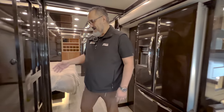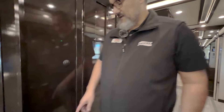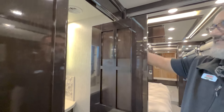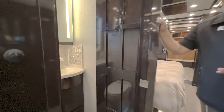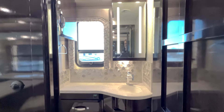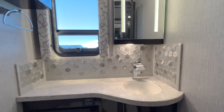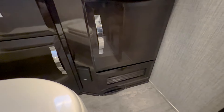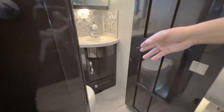Across from the kitchen we get into the half bath. The handle is recessed so it doesn't catch on your belt loop when the slide is closed. The door hinges in the middle so it doesn't take up much space when opening. The toilet placement gives plenty of room for taller folks with long legs. There's a beautiful vanity where the mirror actually lights up, plus a cabinet above the toilet. Central vac is located here in the half bath, with a toe kick for dustpan disposal and a port for the hose.